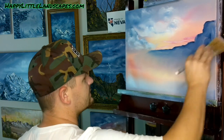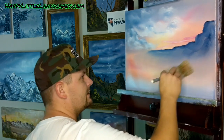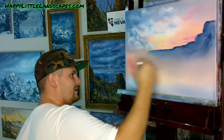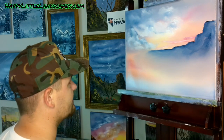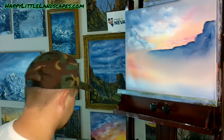All right, throw this big old sucker over here. I gotta deal with all this glare. You guys get to see it nice and clear. You get all this slick, wet paint on there. There we go. I like it. We still got our little lighter area down here that we could reflect. The blue, a little bit of red, we're losing some of it, but not all of it's going to be water. And the water doesn't have to perfectly reflect either. When you look at water in nature a lot, it's almost black, depending on the angle you're looking at and what's around it. So it doesn't always have to be the same.